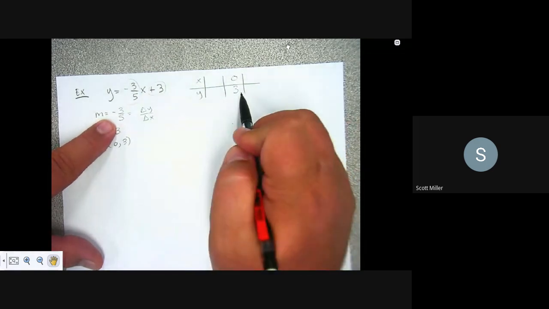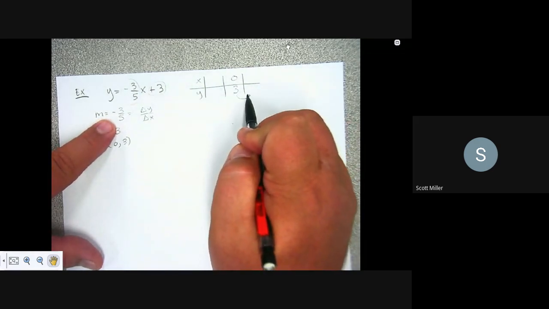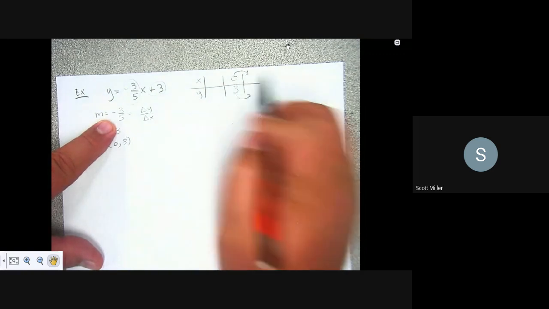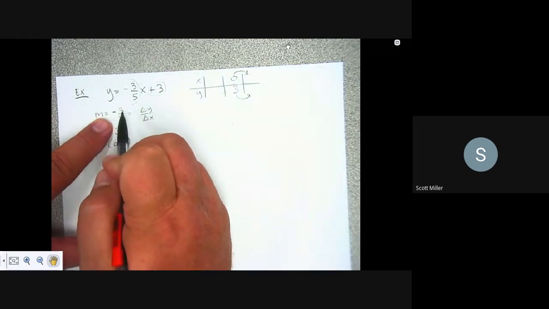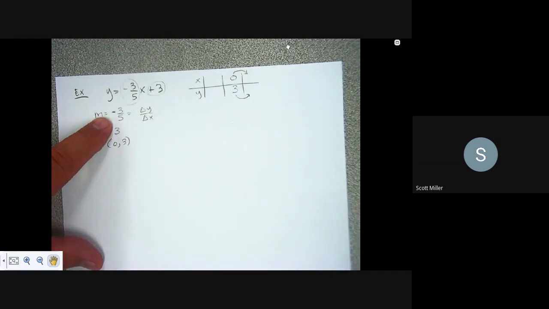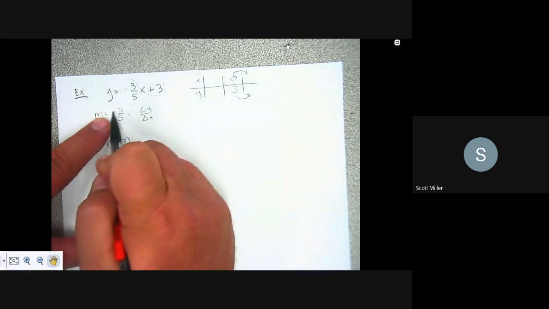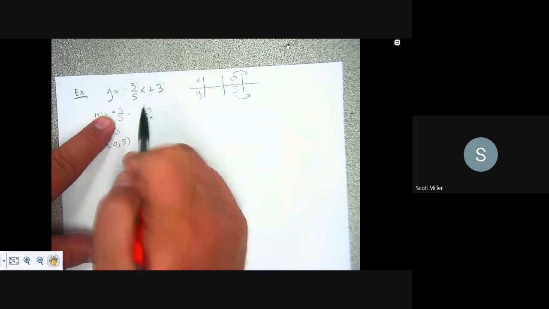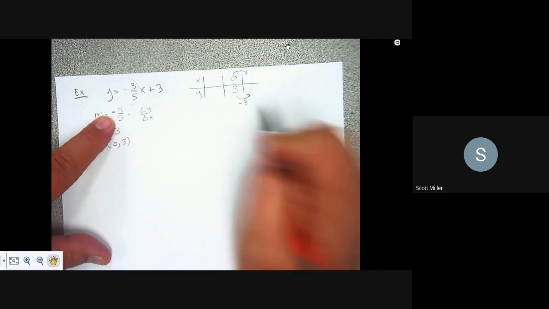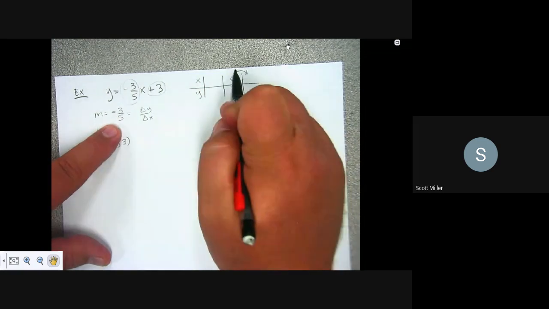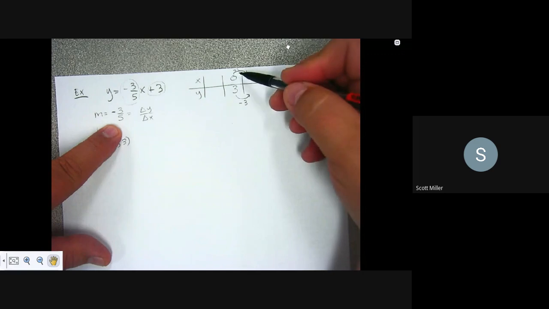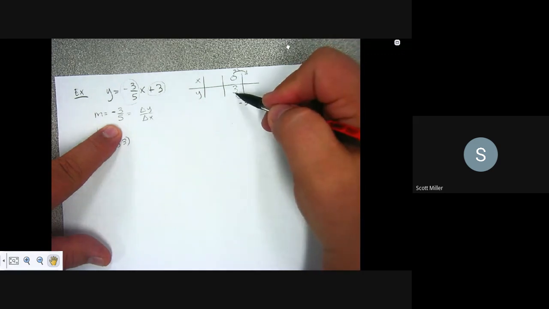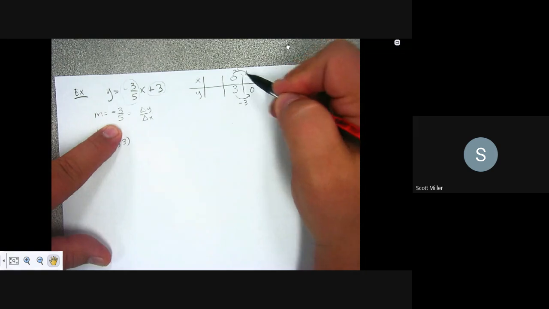So that means going this way, I need to do something, and going this way, I need to do something. You can take the negative with either the top number or the bottom number, but don't mix it up. Once you choose, you've chosen. So if I move the negative to the top, which is usually what people do, that means the change in the y's has to be minus 3, so I have to go minus 3. Which means the x's has to be plus 5. Negative 3 over 5, you see? That's how we use our slope, right? So if I subtract 3 from 3, I get 0, and if I add 5 to 0, I get 5.